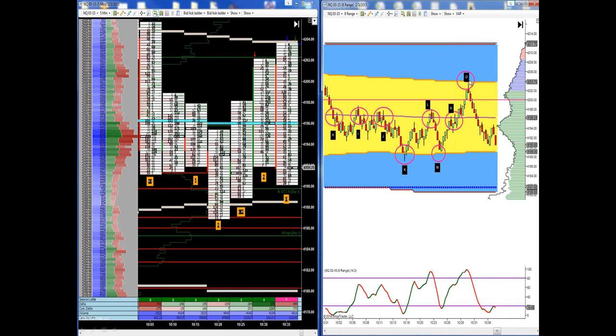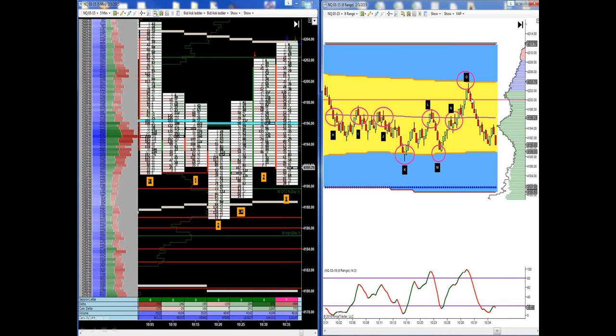We get up to the high value area here. Doesn't quite hit, but close enough. And you can go ahead and short that. If you're not comfortable with that, what I like to see is I like to see it come up, and then it'll come down, and it'll come back up and test it again, and then I'll take it. Like I said, I'm more on the cautious side. But you could go ahead and short that because we've got negative delta. And then you're expecting it to find its way.